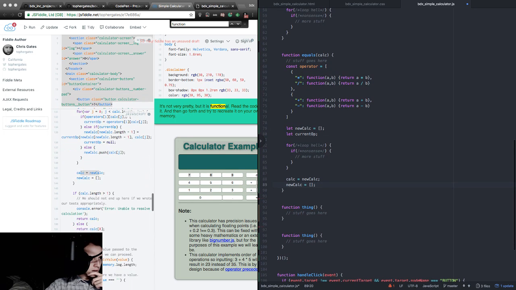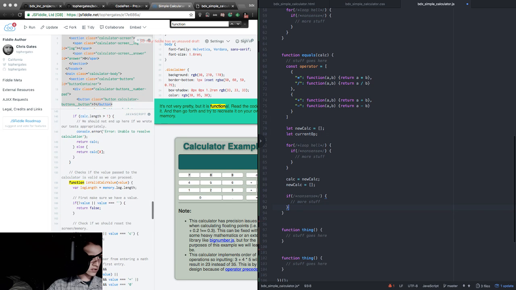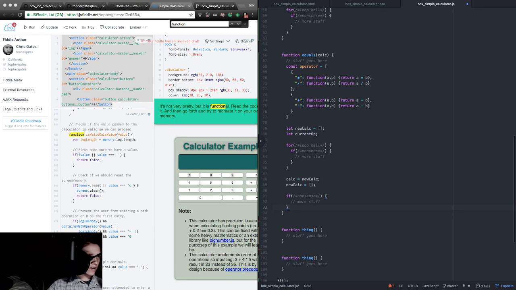If. More if noise. Okay, so if nonsense follows that. Copy. Yeah, good. If more crap and good. Now, we come to our second to last function: is valid calc value. Now I'm gonna have to come up with a name.